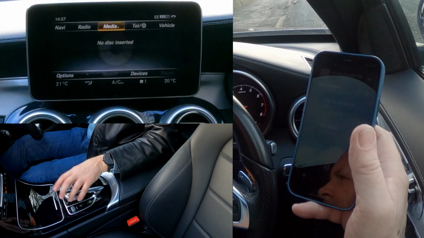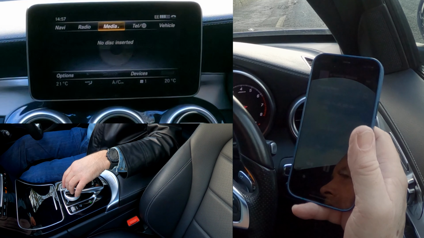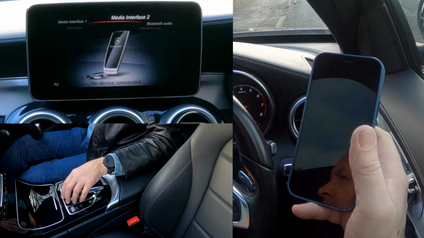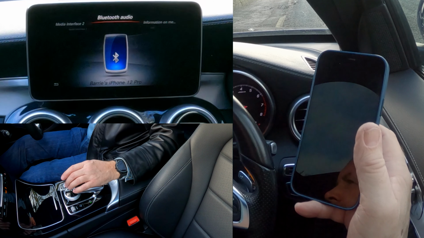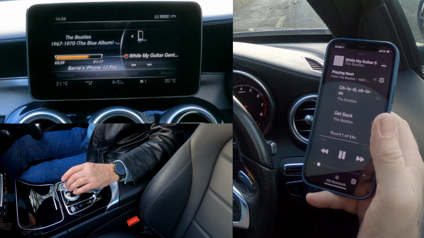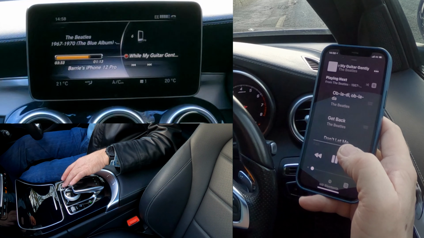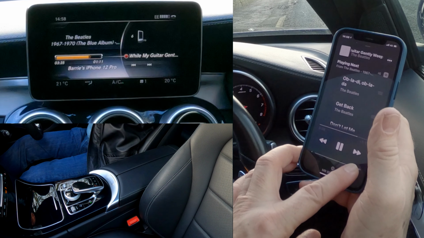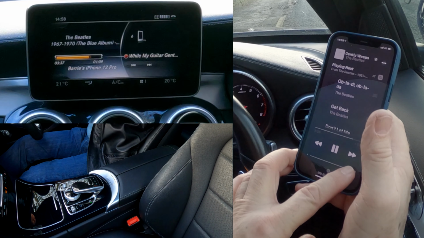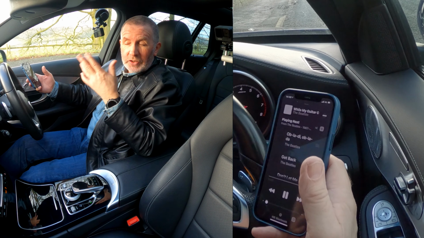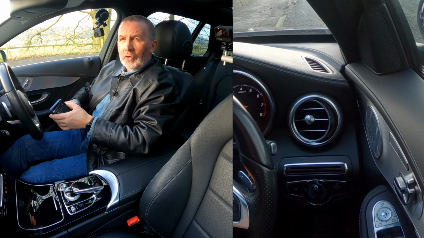Click the rotary control forward. Now media's got a little arrow next to it, and we click again. And now you can change what you want to select. We go to Bluetooth audio, click Bluetooth audio. And then when I turn this up, in fact, I'll turn this up, and then I'll use this to turn that and turn it off very quickly so I don't get a copyright strike. So that's how you play audio through the system.